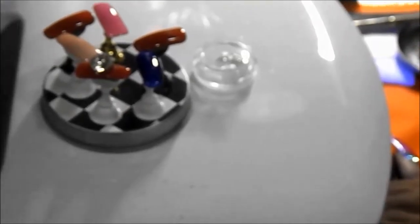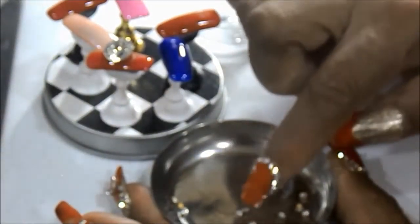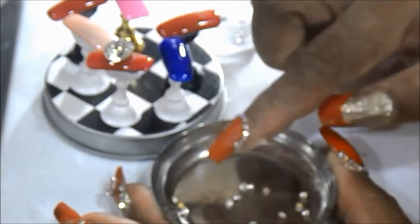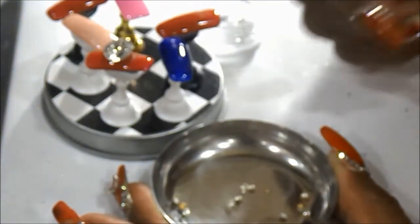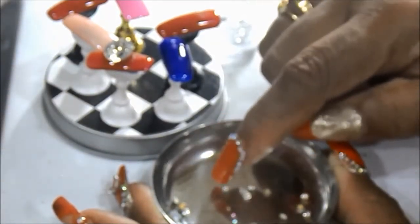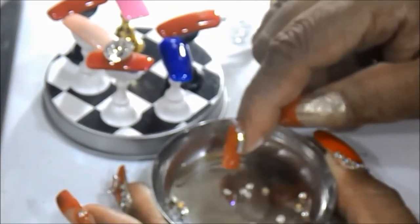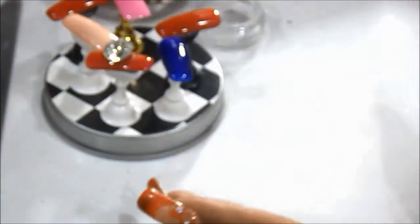By the time this cures, I will show you some other kind of stones. When you see this kind of stone, it has a point and you won't be able to stick it in the acrylic, because acrylic dries away faster, maybe within 30 seconds or so. It depends upon the acrylic quality, but sometimes it's faster, so you have to be fast and you tend to make mistakes. So in that case, I have another tip.